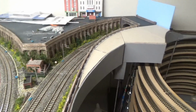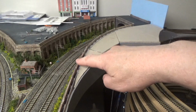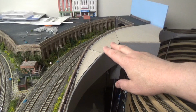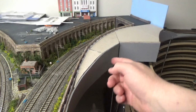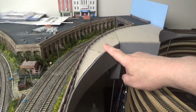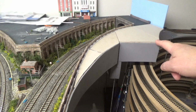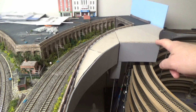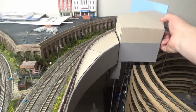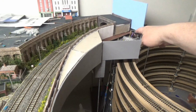So first of all, if I come round here, so this area first of all here, in the last video all I had was the wall. There was no ground area behind that, so that has now been put in. This is a 3.5mm piece of plywood which has been curved round, and this is just grey board that's been put in at the back, and this area here covers the point motor. Now this area here can all come out, it's interlocking, comes out. If I do this, I can take that away and you can see the point motor is hidden behind it.